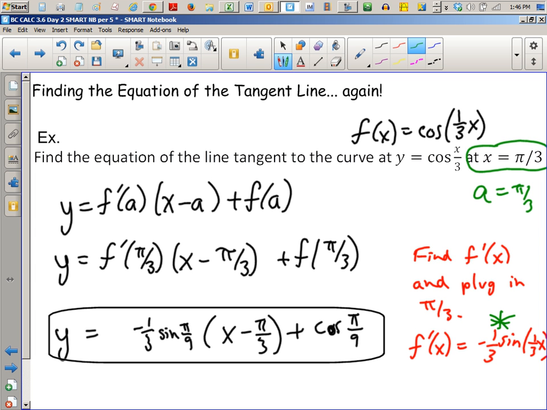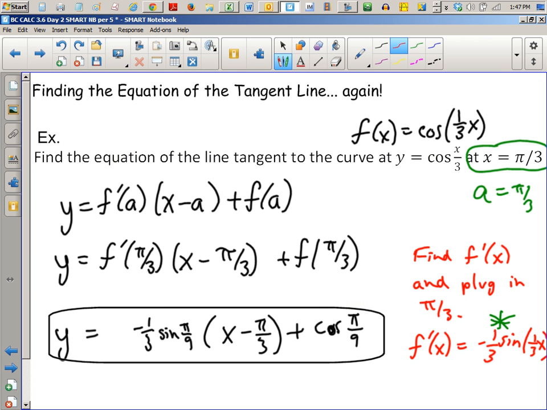Okay, so the x in the equation, what does that end up being? Is that just the equation of the function? Well, this is a line with slope m, and it passes through the point pi over 3, comma, cos pi over 9. Okay, never mind. So that x is supposed to be there. It's actually the equation of a line. It should have a y in it and an x in it. Otherwise, it's not the equation of a line, typically, right?